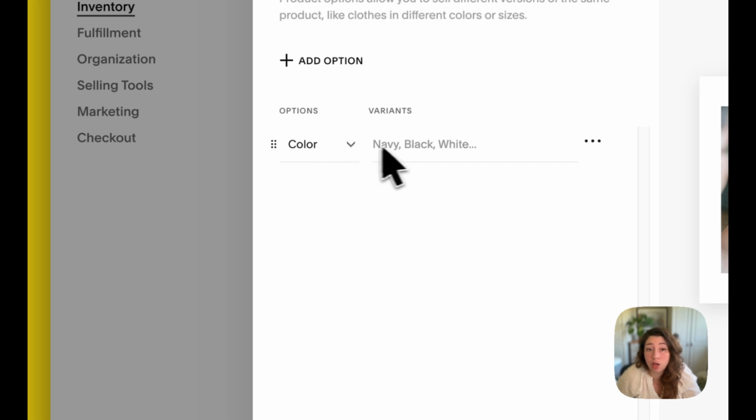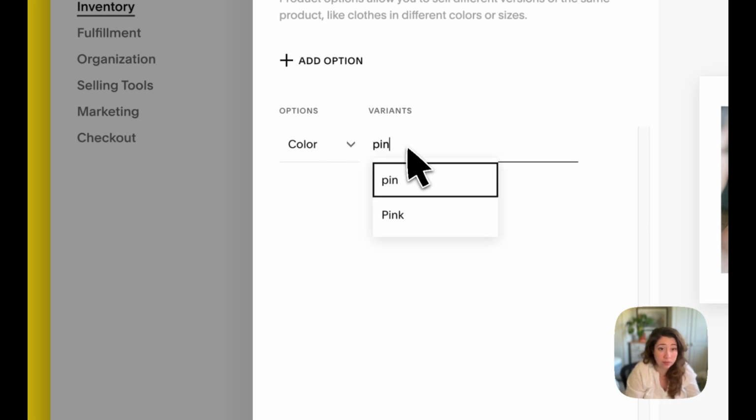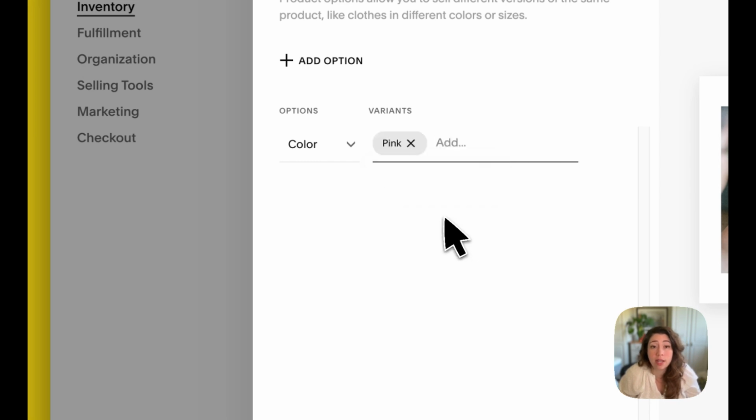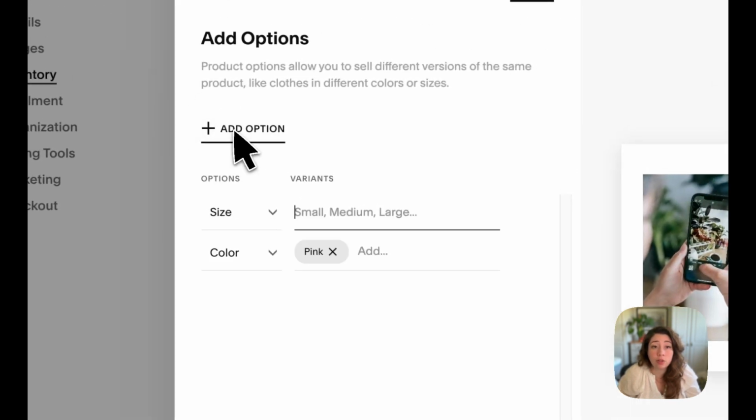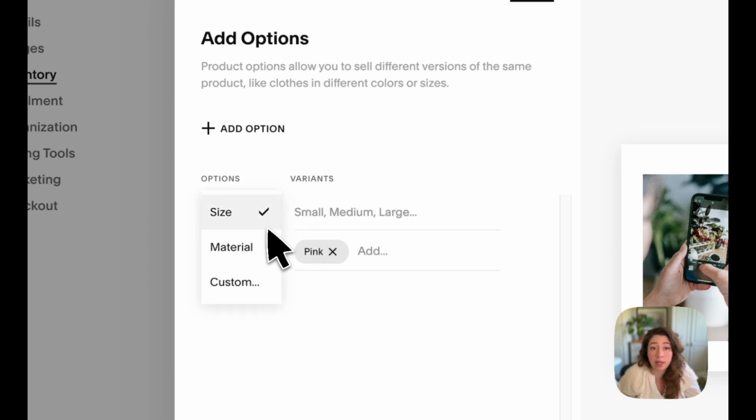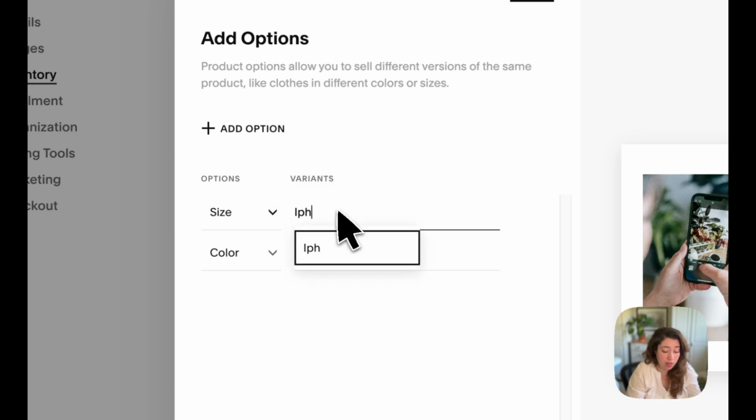And the variant can be color, so let's call it pink, and that is a variant. And we can add another option, and it can be, say, the size, and the size will be iPhone 16.